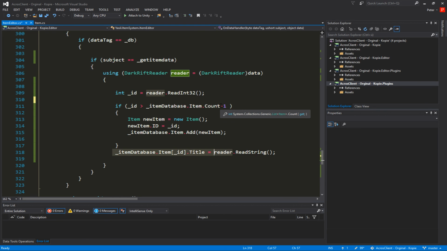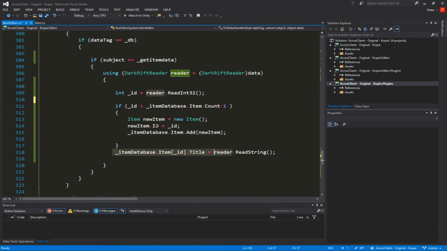You remember the zero trick, and then we just generate a new item. So we're going to do item is new item, and we set the ID of this item to our ID, and then we generate one. So we say underscore item database.item.add new item.